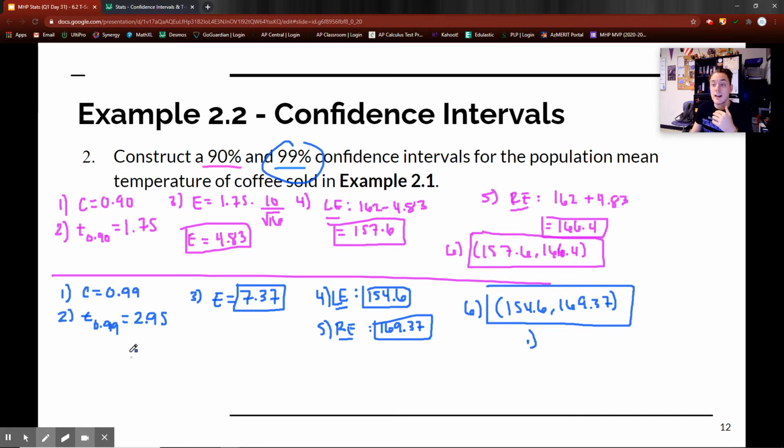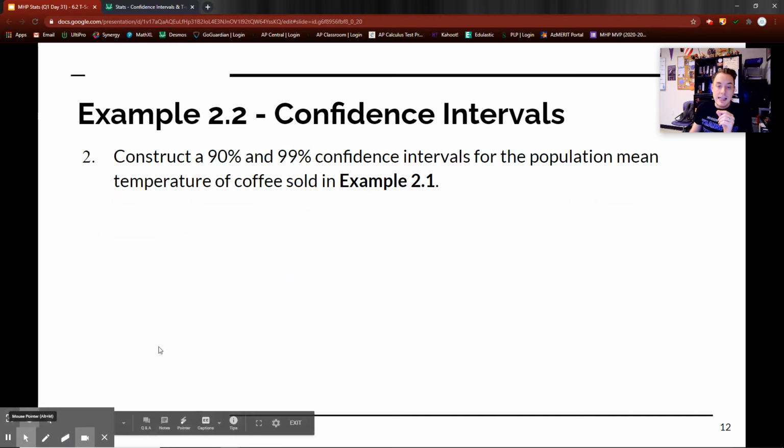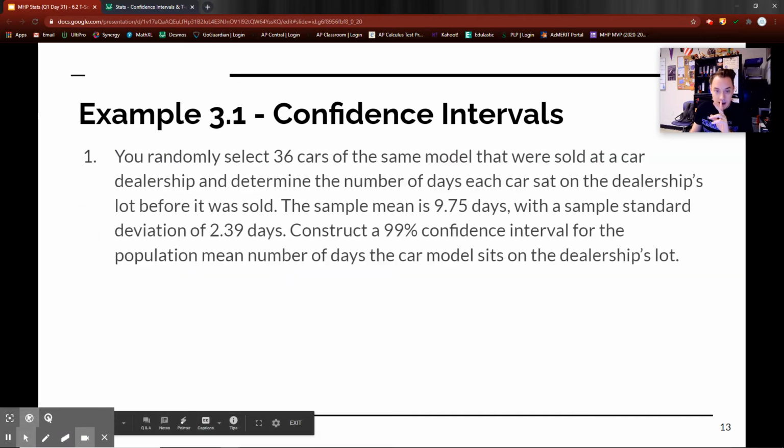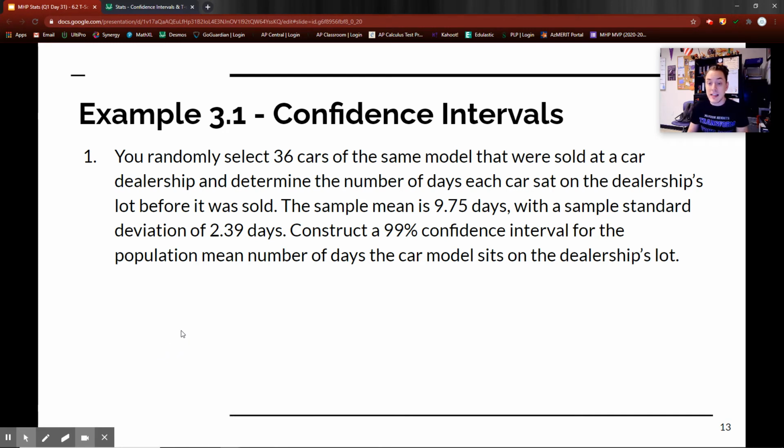If you really haven't tried it out, then I encourage you, try it out. Pull up the Desmos calculator. Try to do it yourself so that you know exactly what you are doing. Let's erase. And now what I'm going to do is continue to do these, but I'm going to be using Desmos now. So I'm not going to be solving it by hand. I'm just going to solve all of them using Desmos.